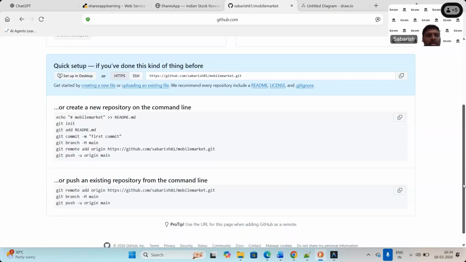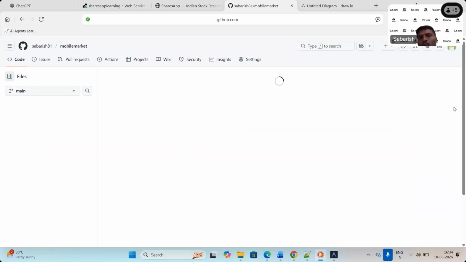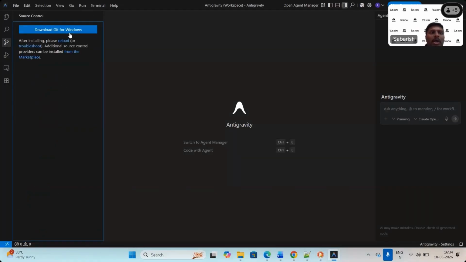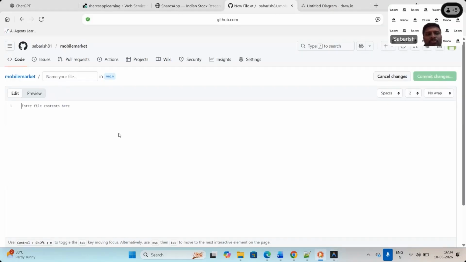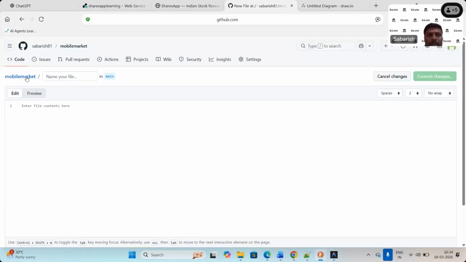So how did you connect with Anti-Gravity here? For Anti-Gravity, we have two ways to upload the code from local to GitHub. If you see here, under Source Control, there is GitHub, and we integrate our GitHub here. That integration happens when you push all the code to that particular GitHub and give the repository details, and all the code will come here. Otherwise, you can use drag and drop.